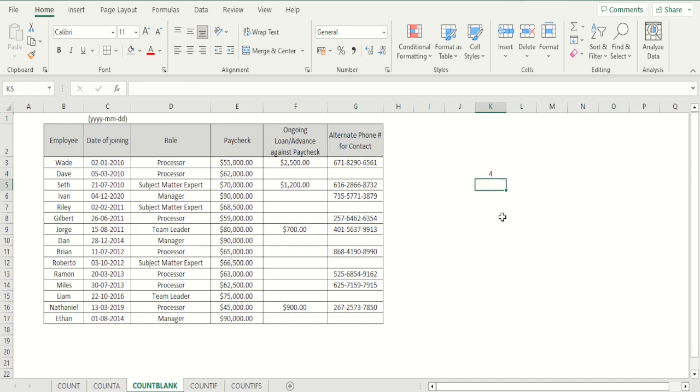But what we require is the complement of this number. Complement, as you note from set theory, is those entries or those values which are outside of that set but are within the larger universe. So in other words, those cells in this context which are blank. So now how do we get this? Now we don't have a specific function which looks at blanks for non-numeric. So here what we can do is we can use a combination of different things.